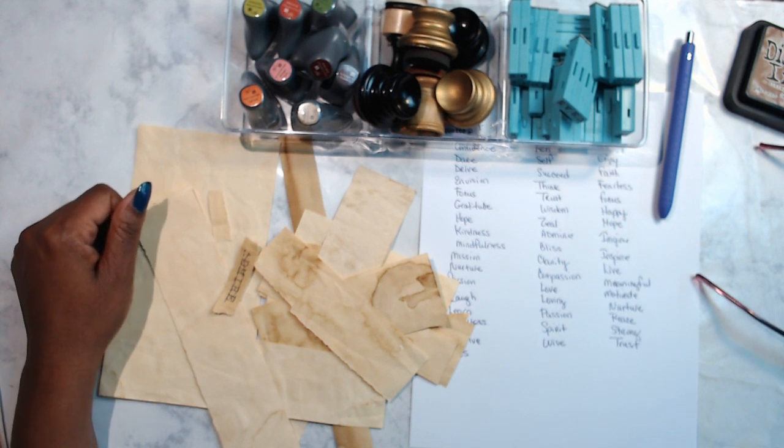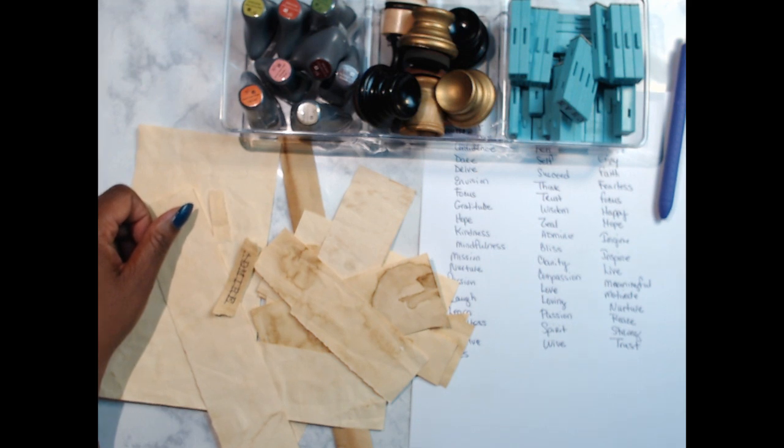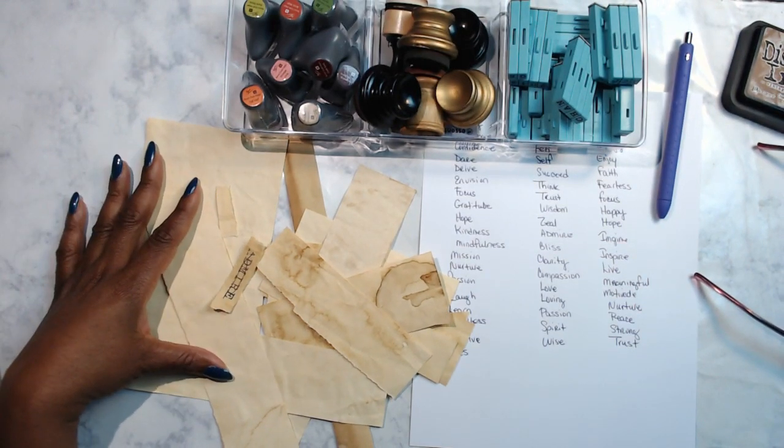Oh, y'all, let me fix this. Let me fix this focus because I can already see it's a bit off. Hold on. Let me get it together here. All right, here we go. Now, there we go. Much better.